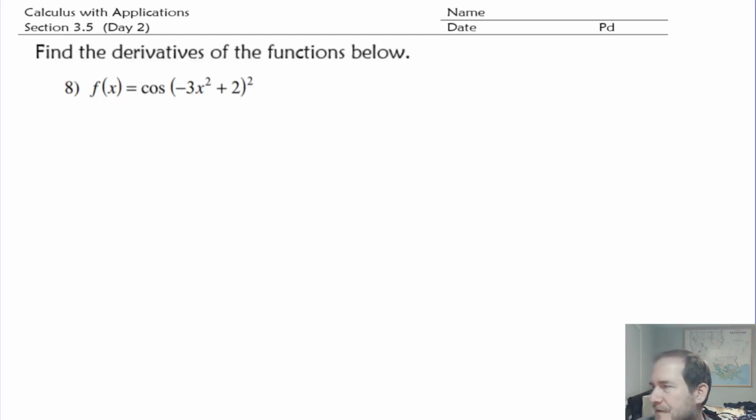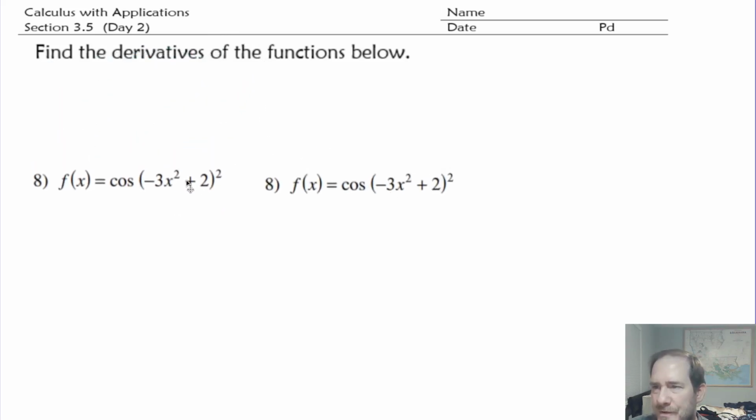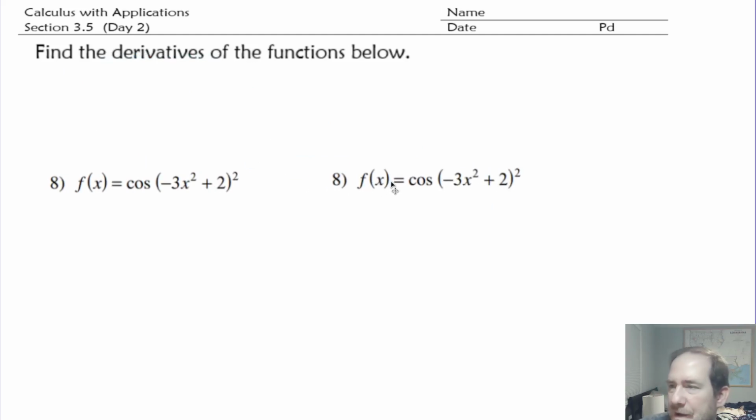Number 8, we're back to sort of a nested function. It's a little confusing because we've got the 2 here. So the big question, of course, is, what are we saying? Let's take a look at 2 completely different problems. Imagine if you had both of these, and imagine if this guy had a set of brackets here, telling me to do the cosine first and wait to square everything at the end. Or if I had this expression here, where it says do all this stuff, square it, and then take the cosine. Hopefully you can tell that those two derivatives will be very different.